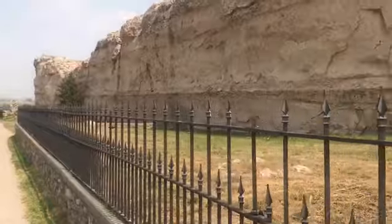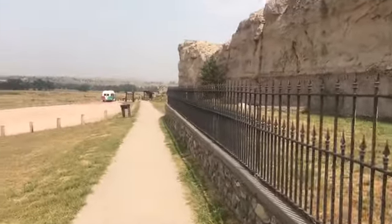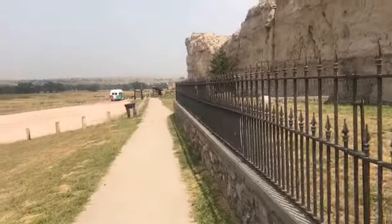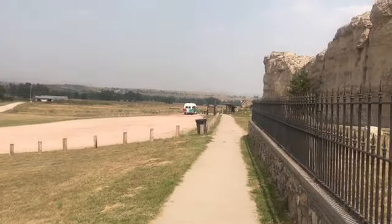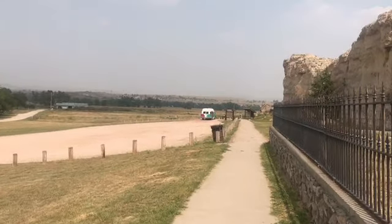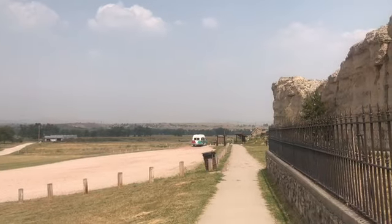I think it's pretty interesting that the pioneers came across the country in their covered wagons or their carts with oxen pulling or horse drawn, and they had to walk clear across this country from the east. Now, as you look forward in this picture here, you see Vinny, and that is my covered wagon. Only Vinny has a motor, and I don't have to walk.